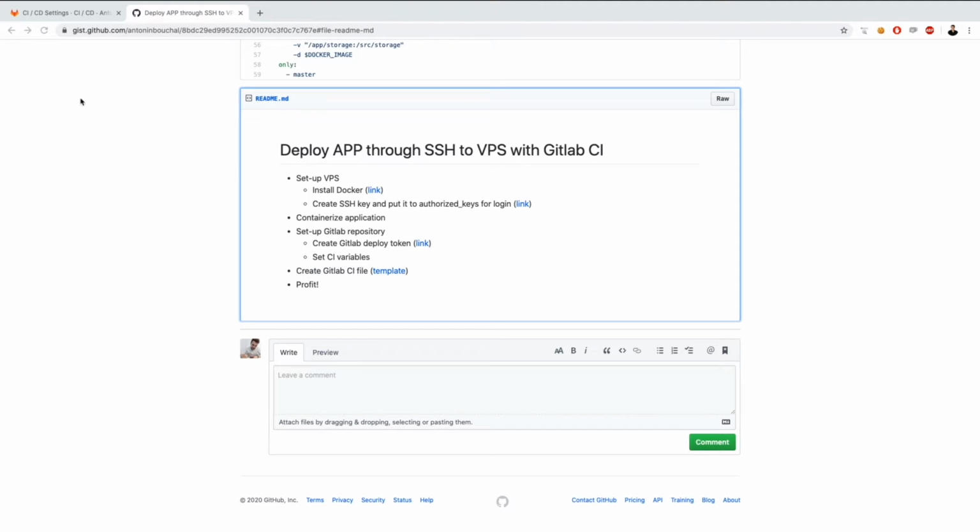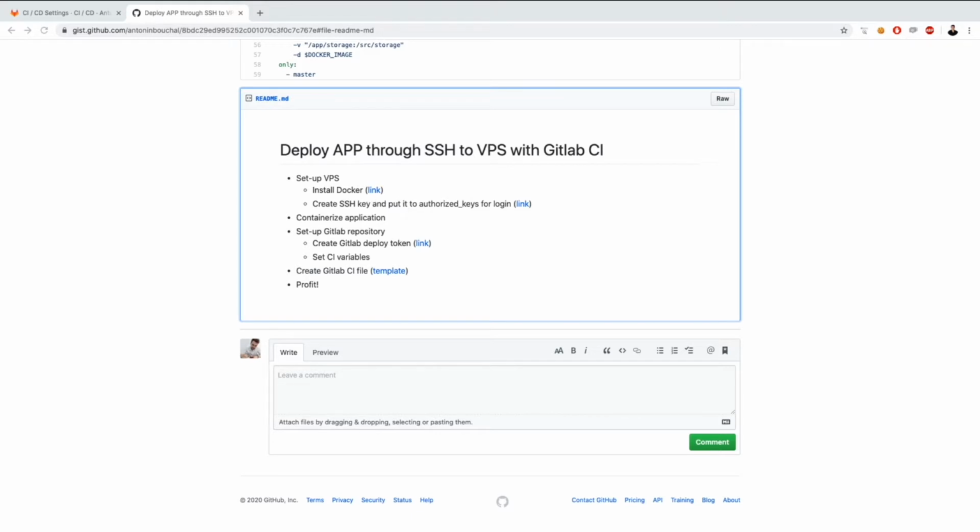So you need only an empty GitLab repository or your application repository and a VPS server. At first we need to set up the VPS, with only two things.